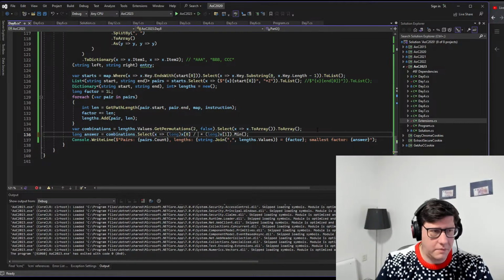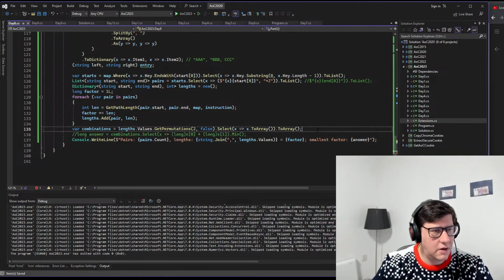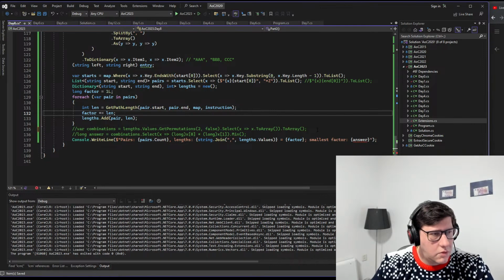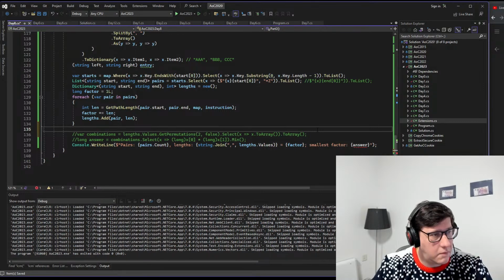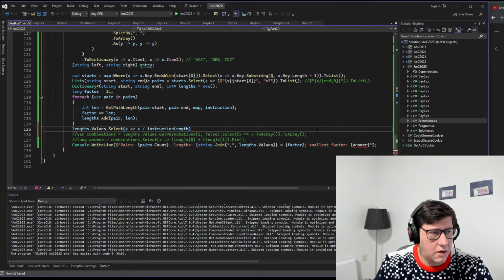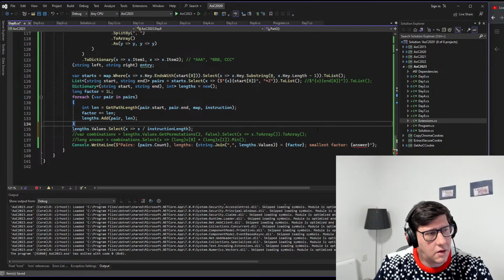We don't need to do the permutations. Let's see, we have length.values, select x divided by instruction length. And then I need to multiply all of them together.